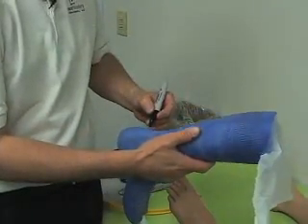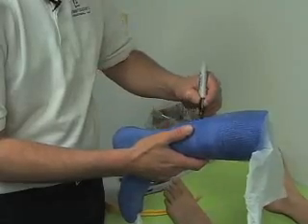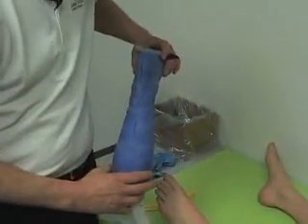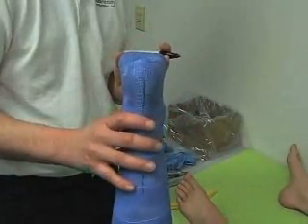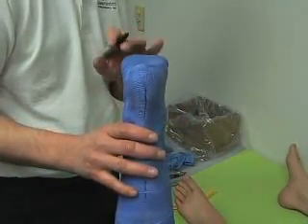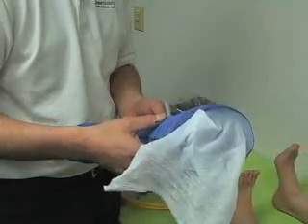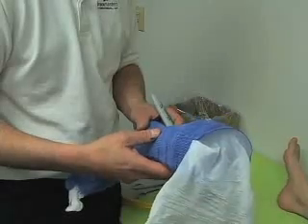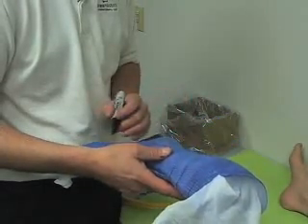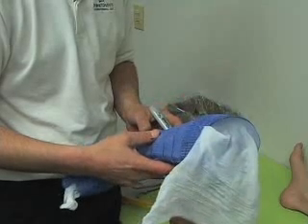As you can see with what we tried to achieve, there is a vertical heel to the cast. You can see the forefoot alignment based off of that, with this being slightly supinated. Check your cast to make sure the alignment is what you want. You can check on the order form whether or not you want us to change it or leave it as is, based on your evaluation.